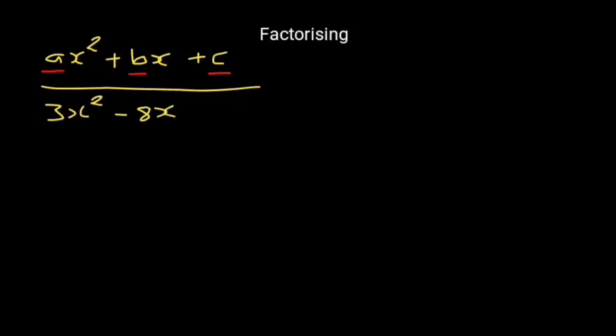We have 3x squared minus 8x plus 4. The first thing we need to do is write our values for a, b, and c. So we know a is equal to 3, b is equal to negative 8, and we're going to put that negative 8 into brackets, okay, to avoid confusion, so you know it's a negative. And we have c is equal to 4, and that's a positive 4.